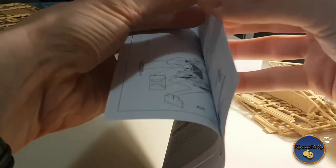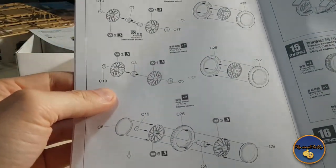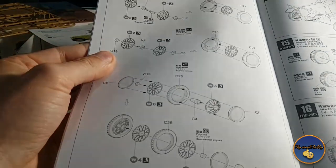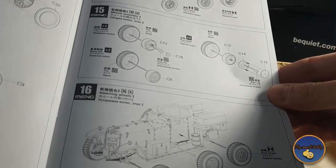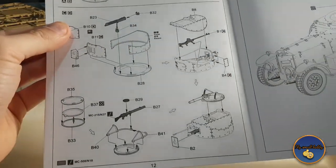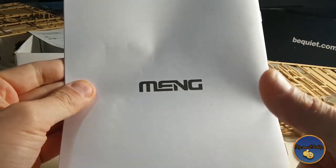It's pretty cool. Let's go over here. The wheel assembly. Wow, this is going to test your patience. You have to bend them to make them look authentic. And poly caps in the middle. Awesome, awesome. And then you have this, and then the final assembly, and of course the turret turns. And that is the content. So, that was MENG!